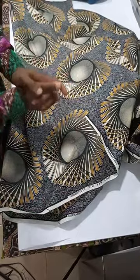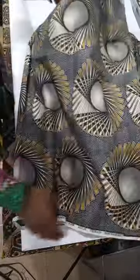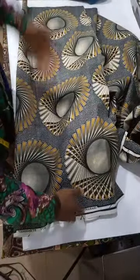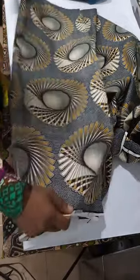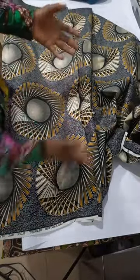What if you are given an African print? You'll be given an average of two yards for an adult. The width of an African print fabric is about 44 or 45 inches wide, so you don't fold it selvage to selvage. Instead, you fold it this way so that you have the selvage up here and the other one down there — this will be the waist of the trouser and down here would be the ankle.